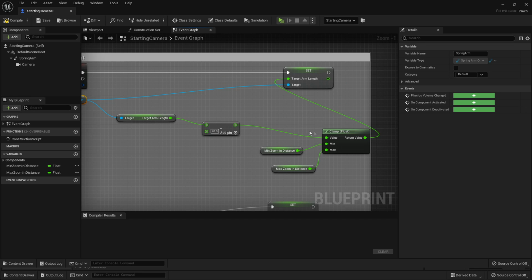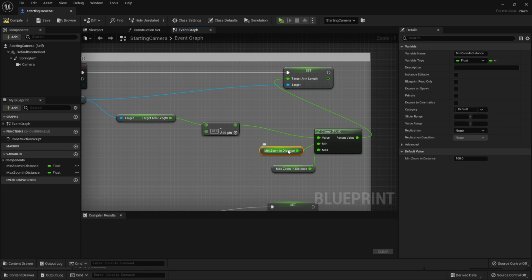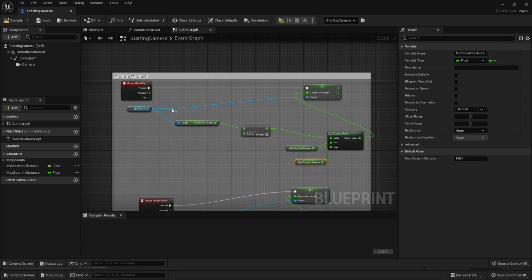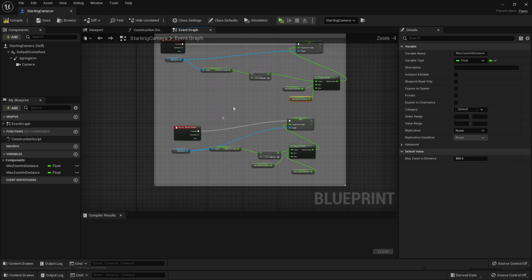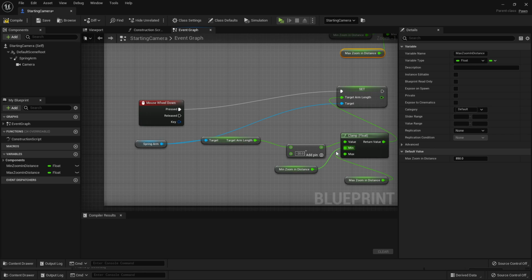This will zoom in the camera. I've then clamped this value so that the minimum value it can get to is 100, so it can't go any less than 100. And the maximum value this can be is 850. So when I move the mouse wheel up, it zooms in. And then when I move the mouse wheel down, it does the opposite effect and zooms out.